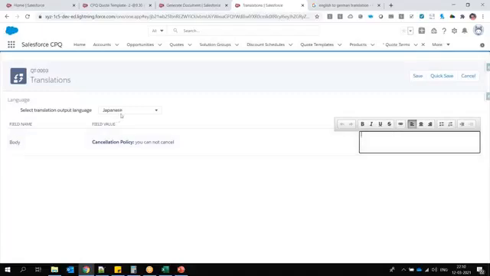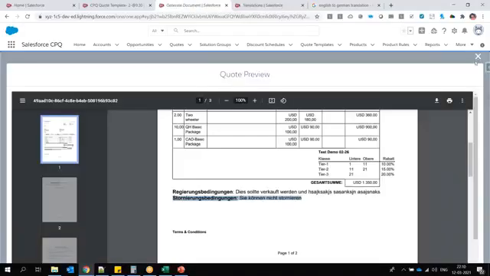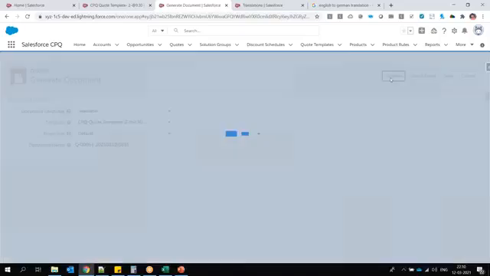These are not automatic language translations. It's not like Google, where you enter English and it will convert. No, you need to take the paragraphs from the business, and those paragraphs you can enter here, and automatically those will be generated when you select Japanese. And if there is nothing, English will be used. So even if I go and select Japanese here, it will display the English text there, because if you don't have translations, it will take English as your default.